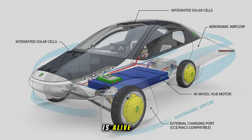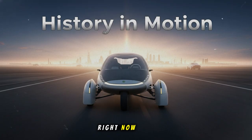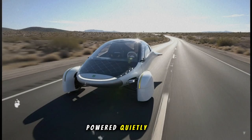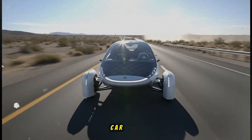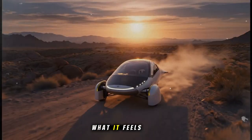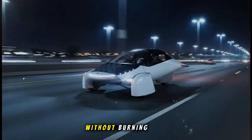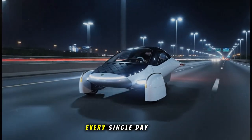The mission is alive. The future didn't ask if we were ready — it simply arrived. So wherever you are today, whether the sun is shining or clouds are hanging low, remember this: right now, somewhere along a ribbon of highway carved through the heart of America, a new era of mobility is rolling forward — powered quietly, confidently, beautifully, by the sky. And if the sun can move a car, what else can it move? Enjoy the rest of your day, and just imagine what it feels like to drive into the future without burning a single drop of fuel, because your energy is falling from above every single day.